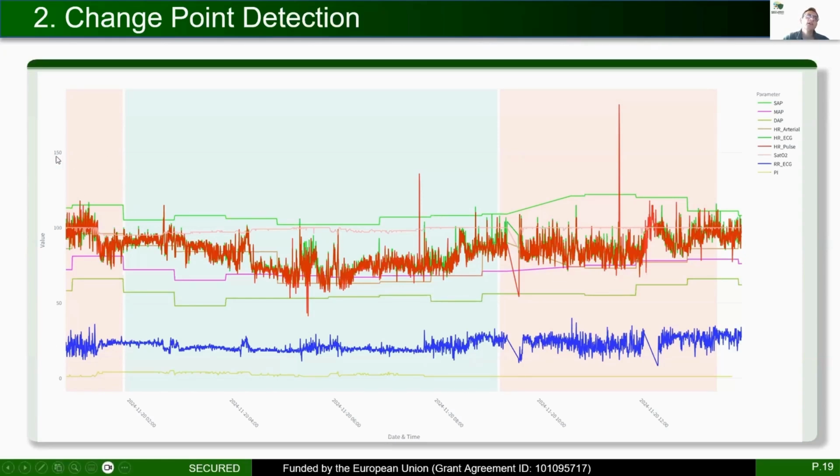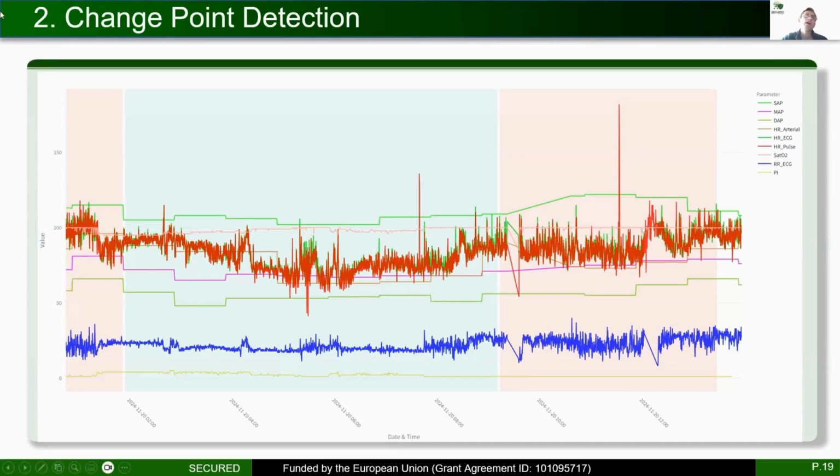the different signals and three moments that we can see: an initial moment, then a second phase, and a third phase. Since we don't have labeled data, we cannot say what is happening. That is also another thing that we are working on. And also, this project has allowed us to start labeling data, but so far we do not have that.